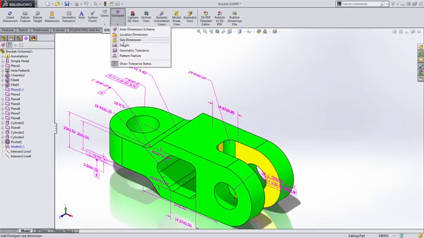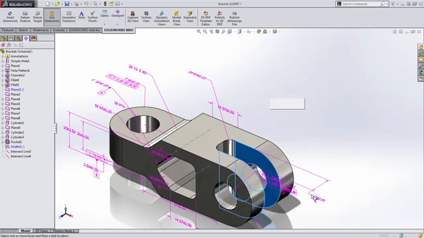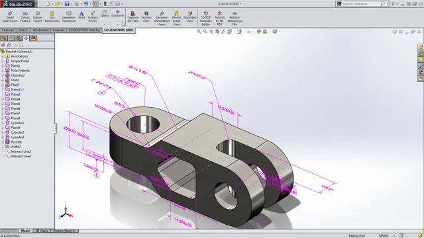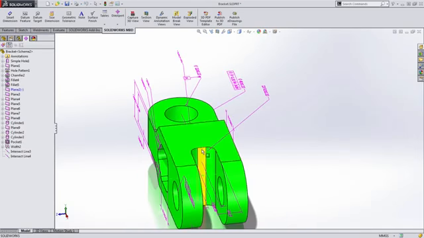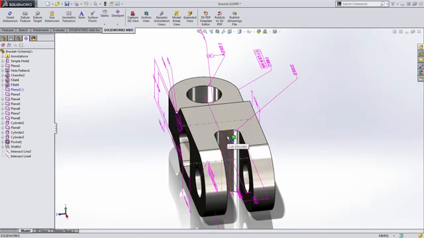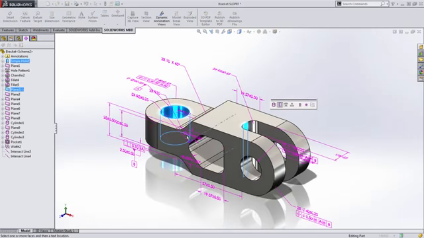One of the other pieces of information we want is the width of this pocket. And you can see I can simply grab it and apply that there. And finally, the last thing that we're looking for in this case is the depth off from the back of this pocket. Now for this, I'm going to go ahead and use a location dimension. I'm going to choose that back face in this hole, which happens to correlate with datum A.